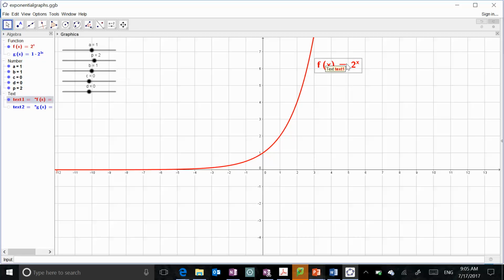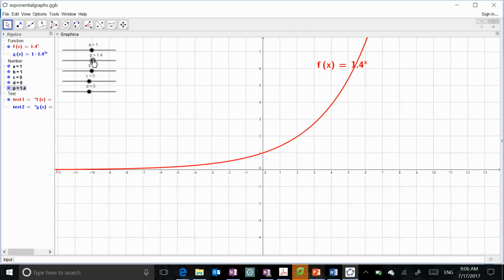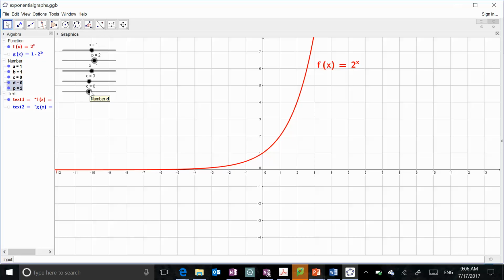Anyways, here we go. So I got a 2 to the power of x there. What I want you to see is what I've always taught you. If you move... Oops, not this one. Was it this one? No. Yeah. No, it's P. No, that's not what I want. I want the up down. That's D. That must be D. Why can't I make it 0? You should change it to typing. There we go. All right, D. Let's do D, so. And D doesn't work. Do you know why? You got the wrong equation. Yeah, there we go.